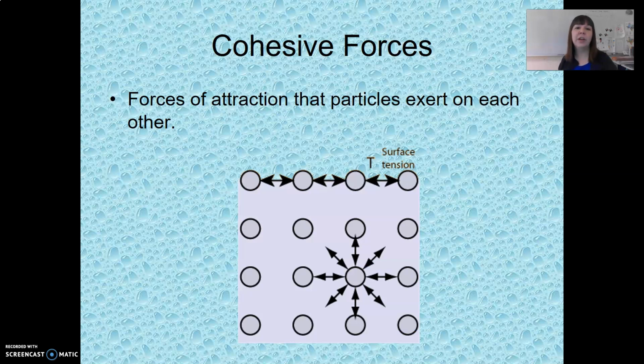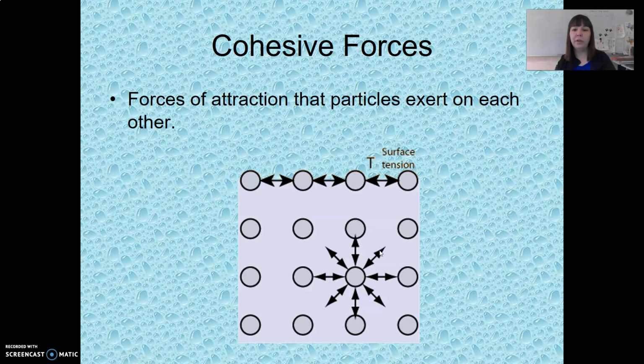All right, so when we look on a molecular level at the behavior of fluids, we get some forces happening between our molecules. One is cohesive forces. Now, think together, like a co-ed team, you're working together. Cohesive forces, they're trying to hold each other together. So cohesion holds the particles of a fluid together with each other.